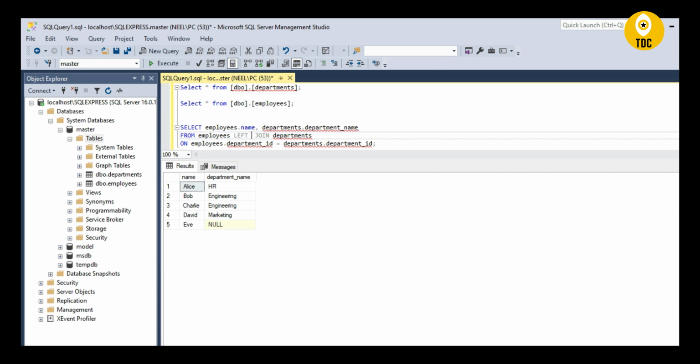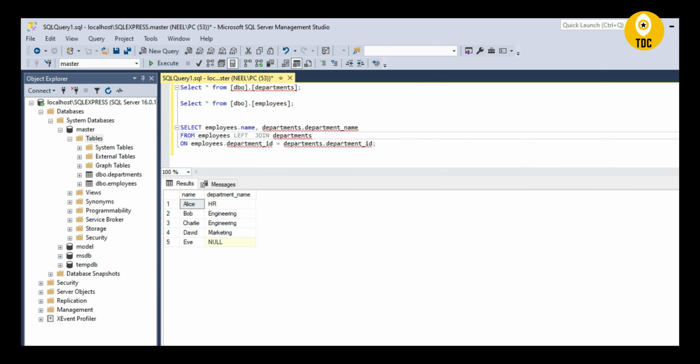What we are getting is all the employees, even those without a department, with null if not found. That's it. Now let's see what a right join is.